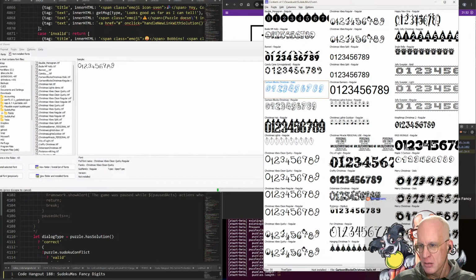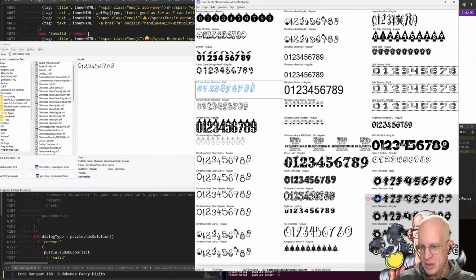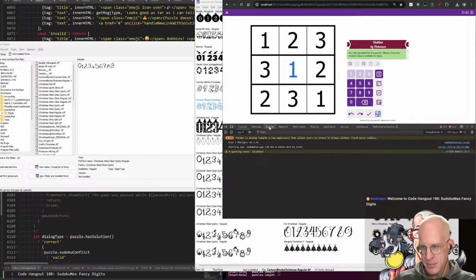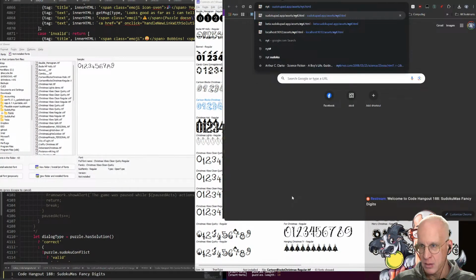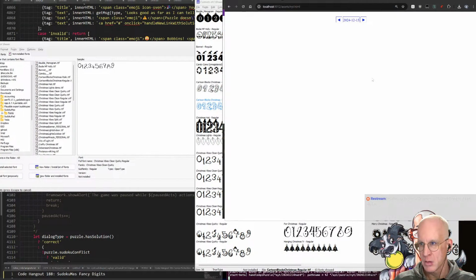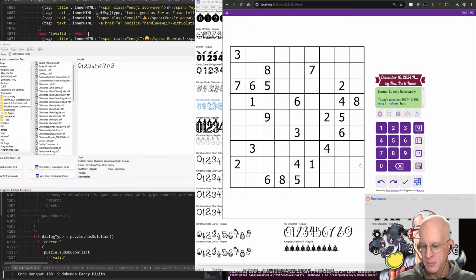Now, I had a quick look at some Christmassy fonts, and just for digits, there's a couple that are kind of nice. It's got to be readable. You know, something like this might be suitable. None installed. I need to test them though, and I might want to test them for something a little bit more fully featured. Where's the latest? Here we go. So kind of something like this.